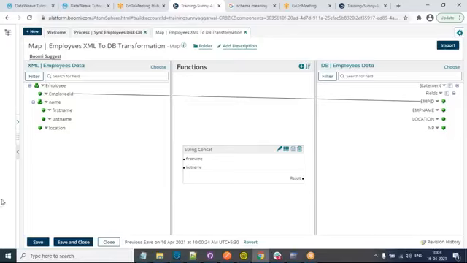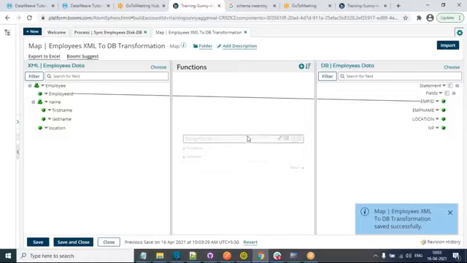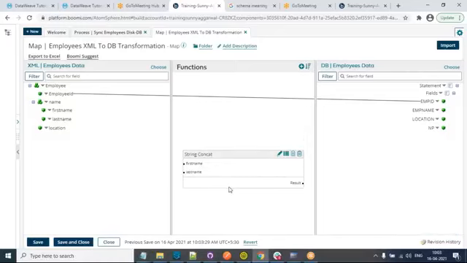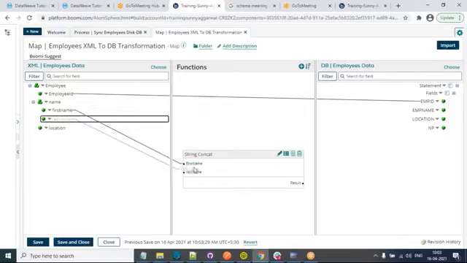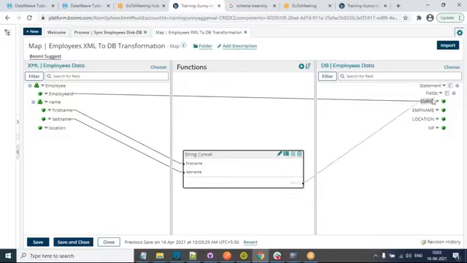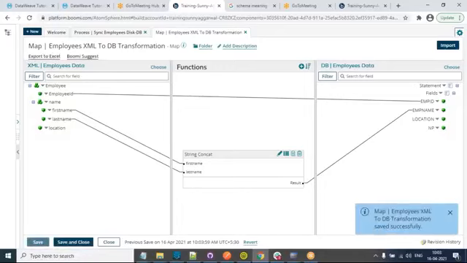So far we haven't written a single line of code. You configured a concat function. This concat function is capable of concatenating two strings with space as a delimiter, and the maximum length would be 100. Whatever first name I'm getting from the source, I will pass over here. Whatever last name I'm getting from the source, I will pass over here. It will internally do all the calculations, and the resultant will be assigned to this. Does that make sense?